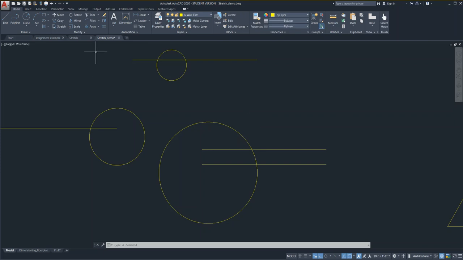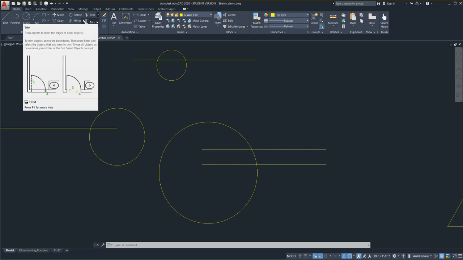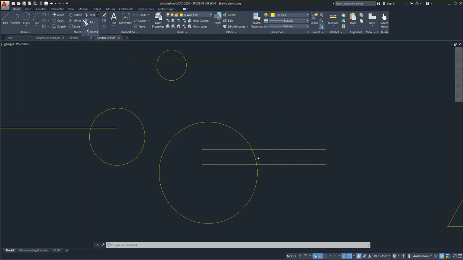So trim, let's see, we have trim, and if I drop down, we have extend, okay? So what trim does is it will allow you to take something and trim it off, right? So for example, we have this line, and they're sort of overhanging this circle, and we don't want those pieces. Well, we're going to trim them off, okay? So we can click on the trim command here.